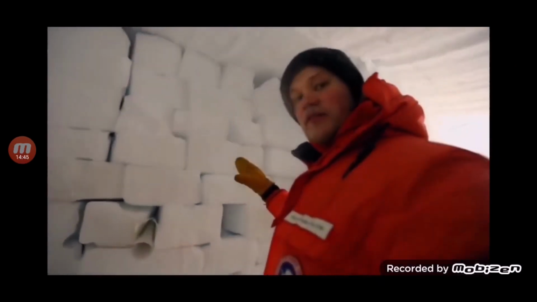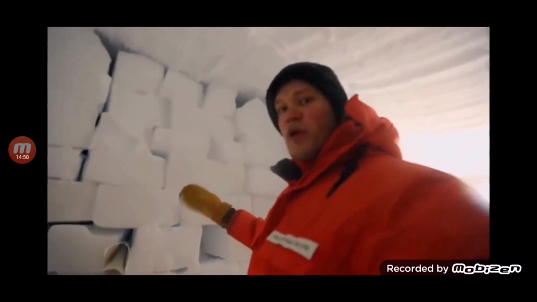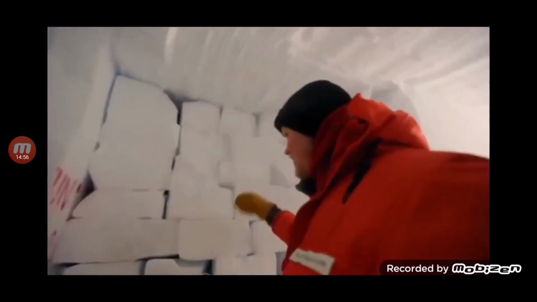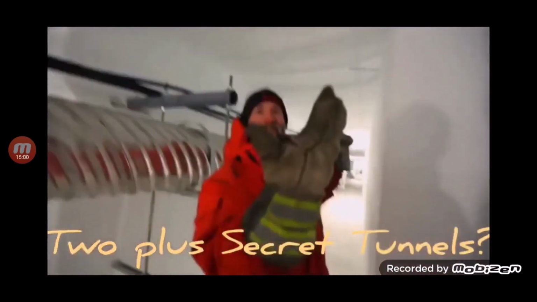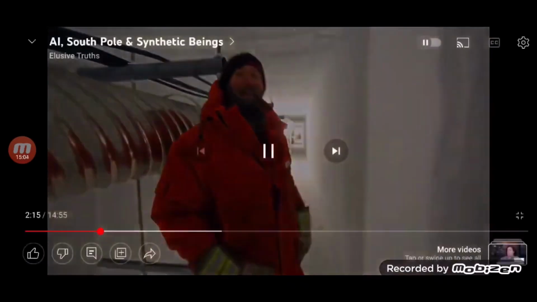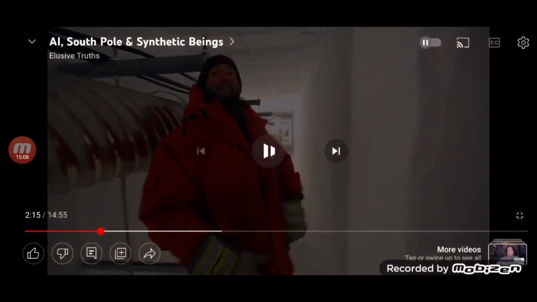These are one of the side tunnels. Down these is where we keep the aliens. You have to go through this wall. It's very special access, and go all the way in there. That's where the alien research is going on. Right. Yeah, and if you walk up here, there's like a secret tunnel, and this thing rotates, and you can get in there, but I don't have access, sadly. I remember we're at the South Pole, just to remind you where we're at. Yeah, so sadly, no aliens for us today.